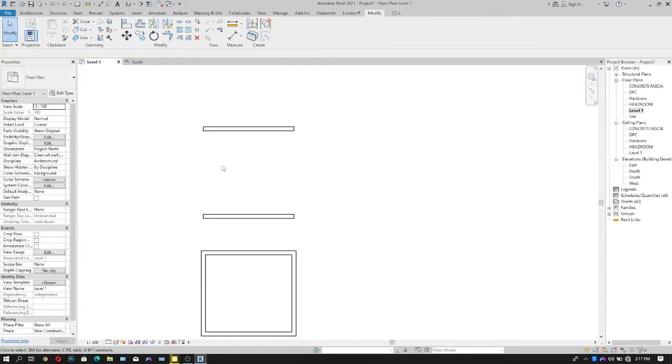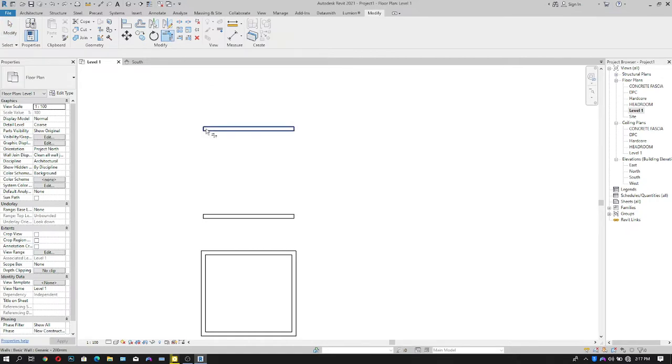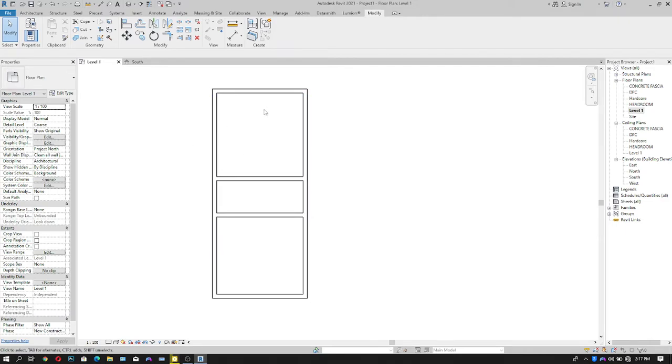join it, or you can use your trim tool, which is TR, or this. As you can see, trim/extend to corner, which is TR. The shortcut term for it is TR. Click it, click the destination and click the wall, as you can see. Likewise for this place too, TR, click the destination, click it too. So now we have our 2 bedrooms sharing a single toilet.